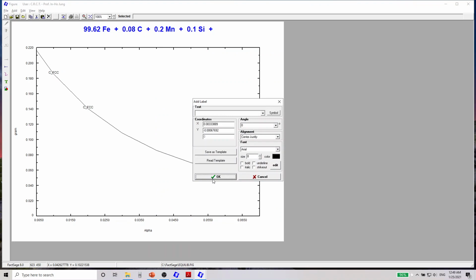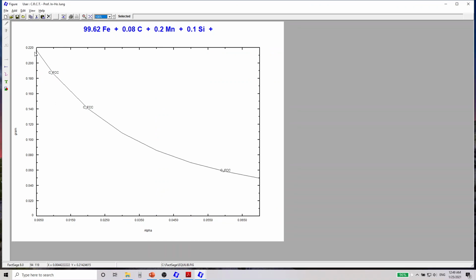In plot data, we'll get this diagram where it shows that for the specific carbon concentration which we have targeted, what will be the CO2 amount as alpha.